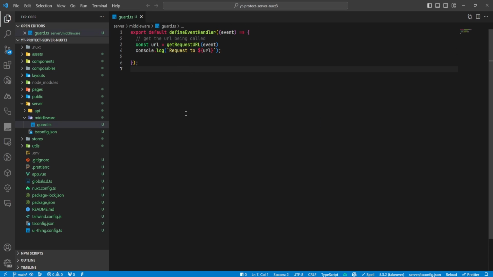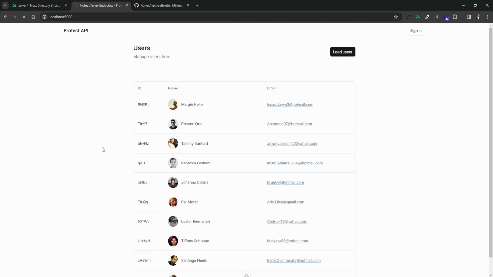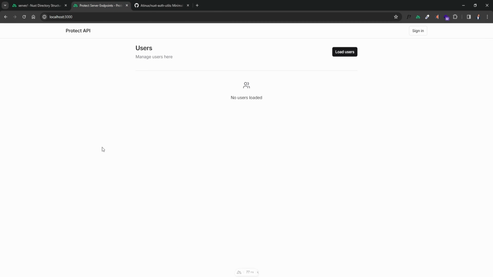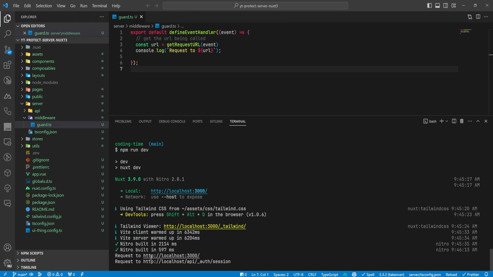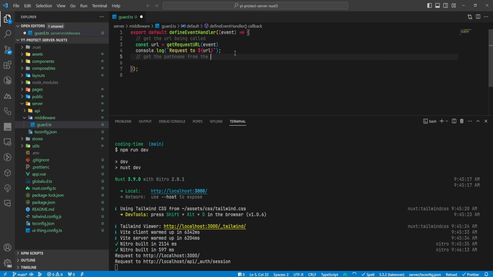All right. So if we visit our application, you can see where a request to this endpoint and this endpoint was made. All right. So now we want to actually get the pathname from the URL.